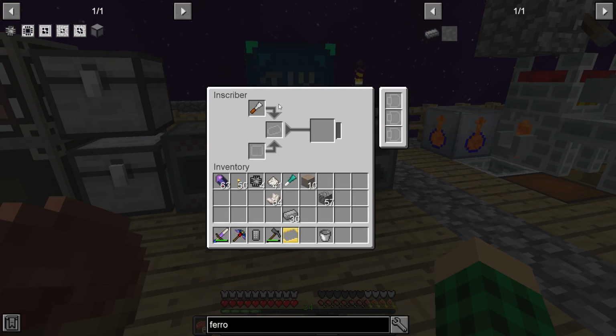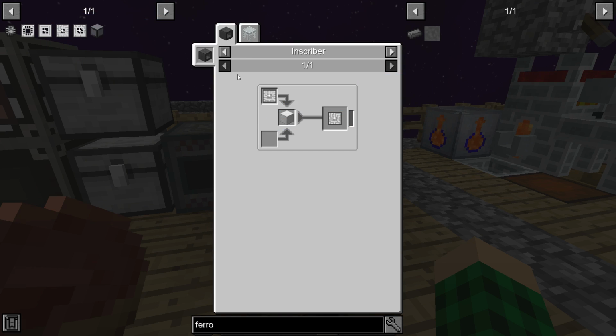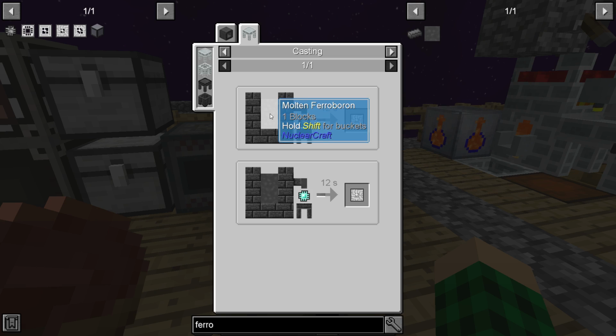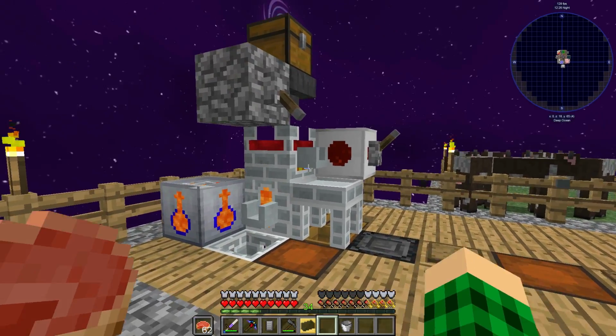So I didn't know that this was changed, but the calculation press, engineering press, and basically all the presses have different casting recipes, and the first two we can get done. The silicon one is just molten iron over a cobblestone circuit mold, which we get from an inscriber with any sort of chisel in it, and then a cobblestone.